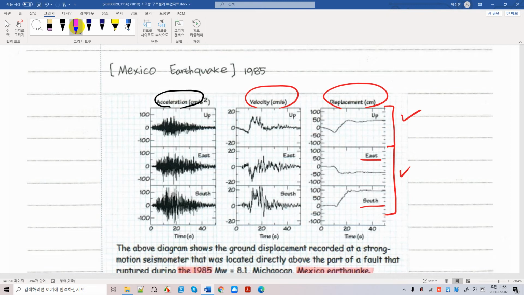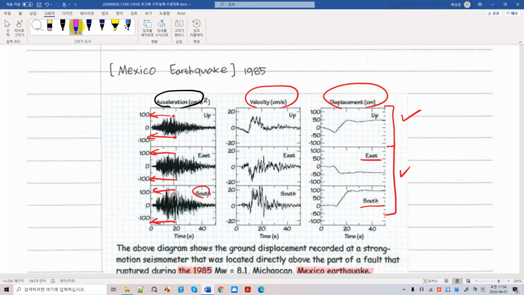And what is important? Three factors to look at in these responses. One is the maximum response, for example, peak ground accelerations. Notice these two points, and positive ups and downs when you move to the east, when you move to the west, when you move to the south, when you move to the north.